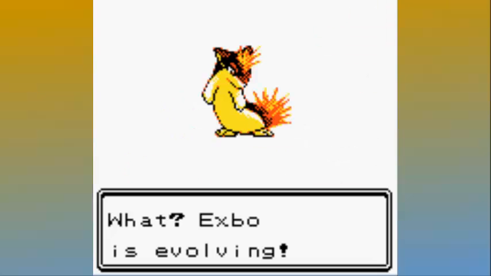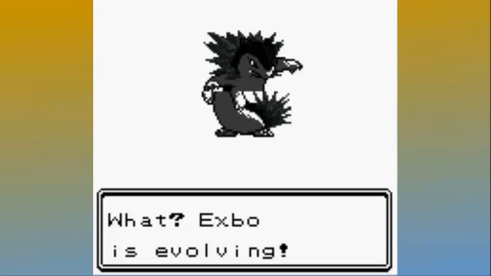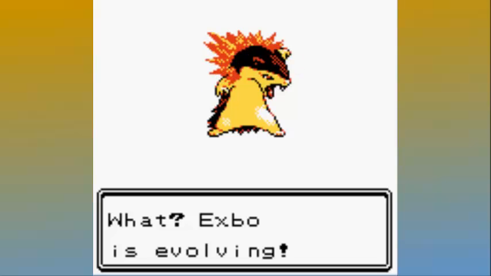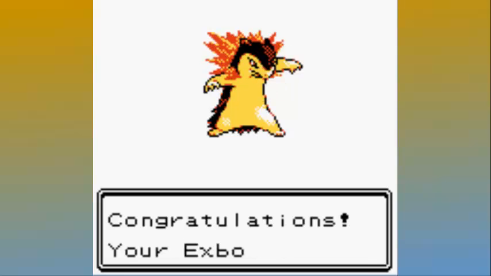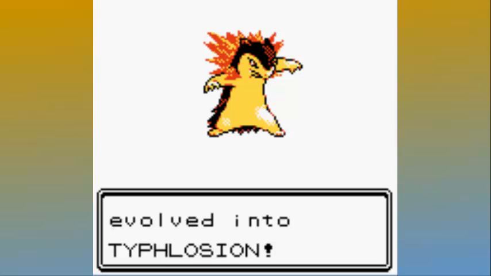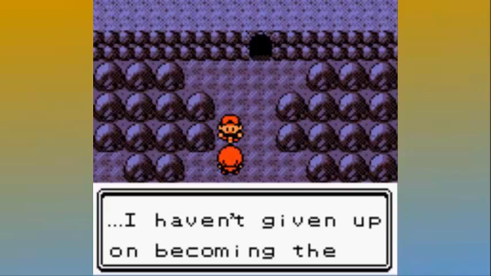And from that... perfect timing! I swear to you, I was not planning that. But finally, at level 36, Expo finally evolved into Typhlosion. I was not planning that at all.